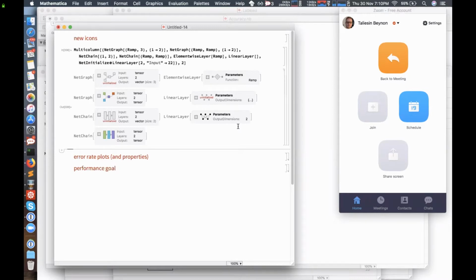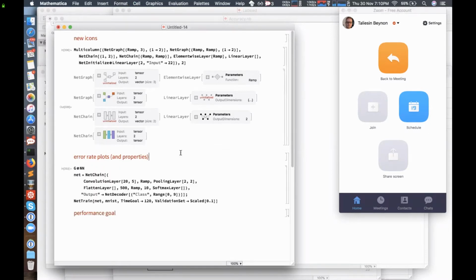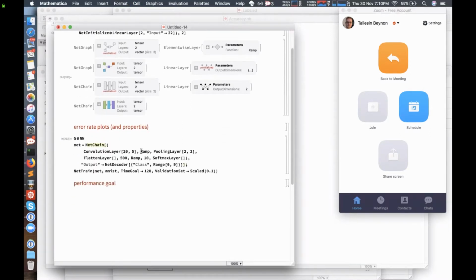Let's look at the other items that you have here, and hopefully Jeremy can join us in a minute. This is something long overdue. Let's say you're doing classification, like MNIST. Currently, you'll see the loss decreasing in that little plot in the progress window, but you won't see accuracy. You won't see the error rate.